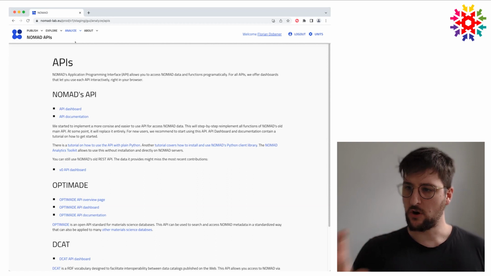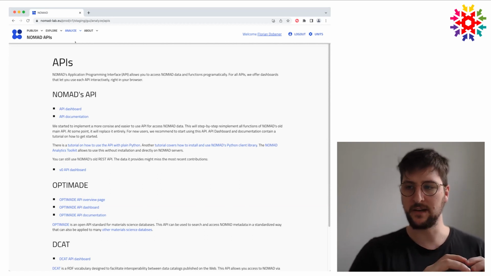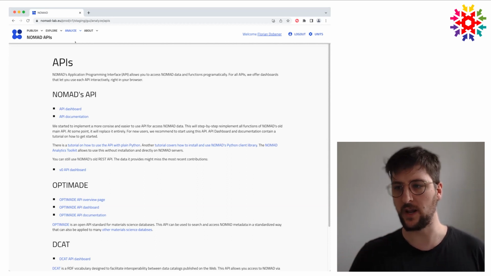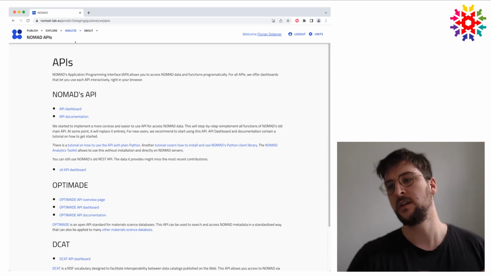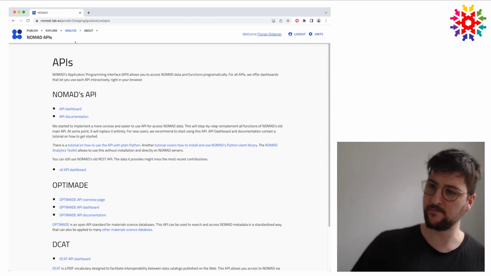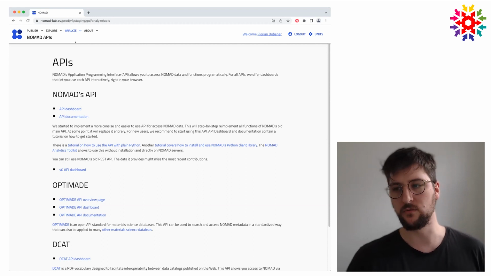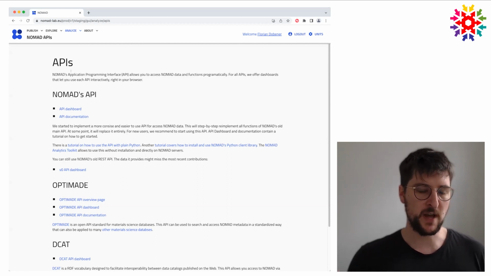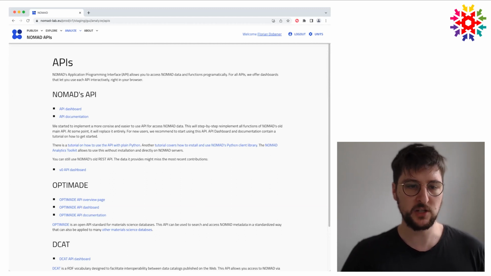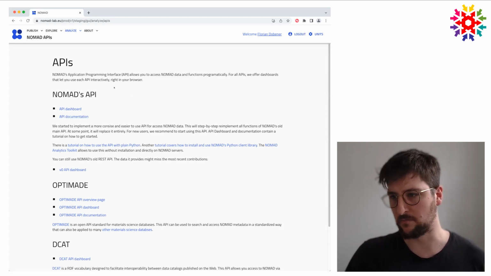We also have shortcuts throughout NOMAD where you can generate snippets of code. If I want to download this entry, then you get a single line of code or a single web page which you can get or post data to, and then really consume this data. But here is a general documentation for all of this. So we have an API dashboard and documentation. You can just go there and get some information about that if you want to programmatically interact with NOMAD here.